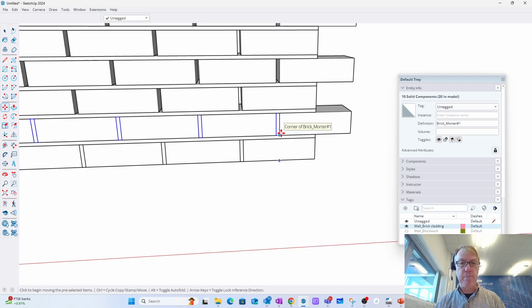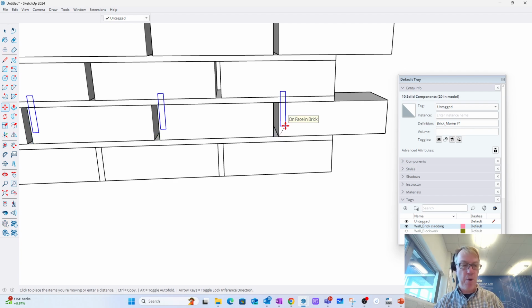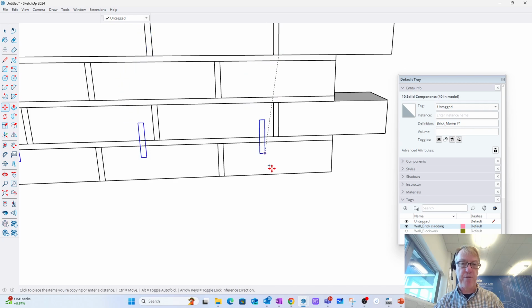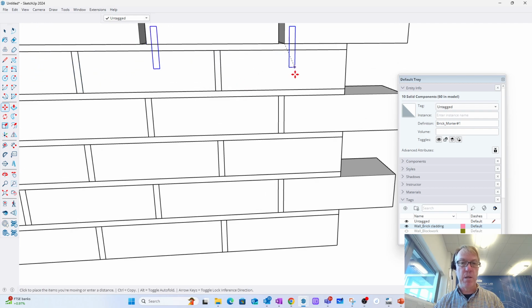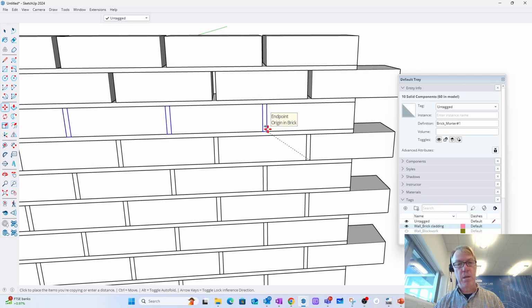And I can just keep doing the same thing. Move, keep move selected, press Control to keep the original there, and I'll just do it manually, but it's far quicker than doing them all individually. I'm just doing one row at a time. Nice and easy and fast. Last one. There we are.